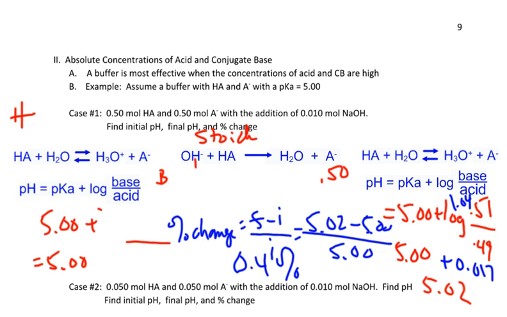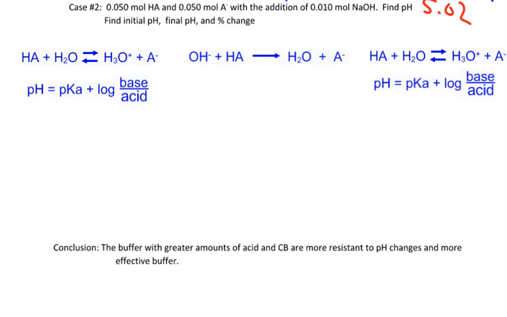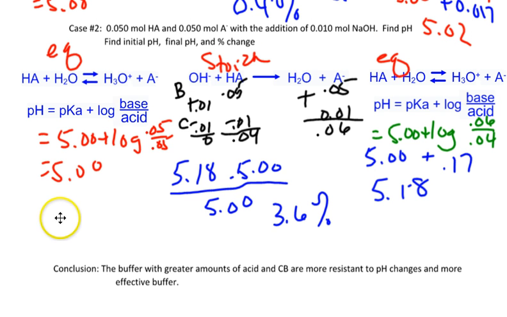Go ahead and pause this and do the whole thing by yourself. So here we go. Equilibrium, again, the ratios are the same, so your pH is 5.0. Here's my stoichiometry, where I have 0.05 and 0.05, out of which we get 0.04 moles and 0.06 moles. When I do the equilibrium again, remember that even though these are moles, the ratio of moles is the same as the ratio of the molarities.